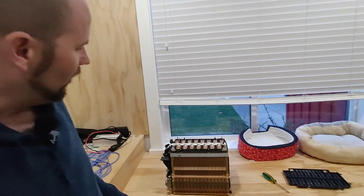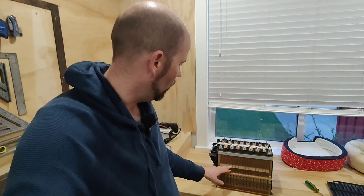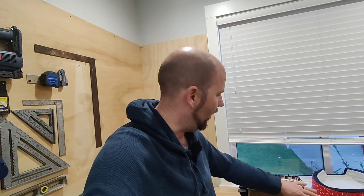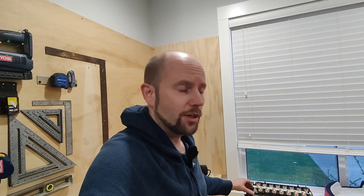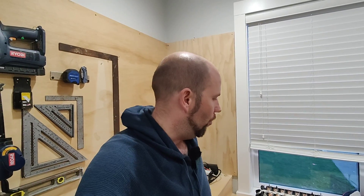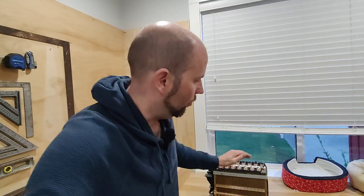One of these cells in here is not as good as the others — it basically doesn't have as much storage capacity anymore. I was only getting about 2,200 watt hours out of this pack when discharged from 100% down to about 5%. All the other packs were giving me 2,400 watt hours, and this one is just the worst. So this is why the pack needed to be replaced.